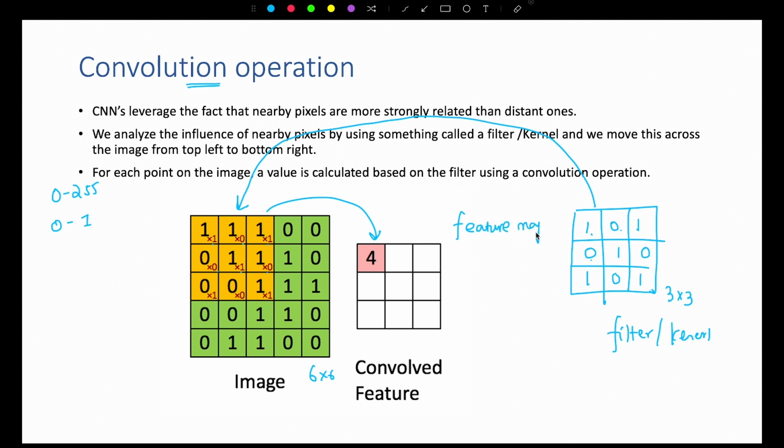This output is nothing but the feature map, which is of shape 3 by 3. We will later understand how we attain this shape of 3 by 3, but for now let's focus on what exactly a convolution operation is. The convolution operation is essentially applying this filter or kernel onto a specific area of the image and computing the weighted sum of it. The weighted sum is written as a result in the feature map.